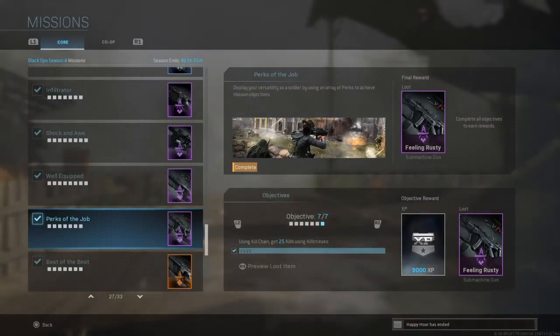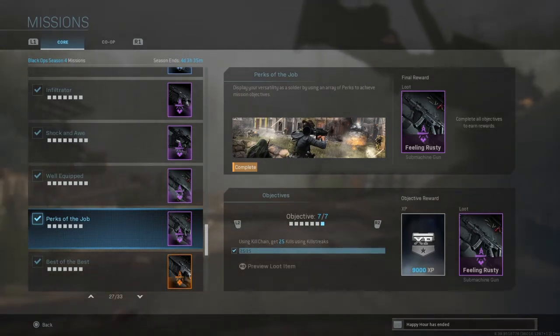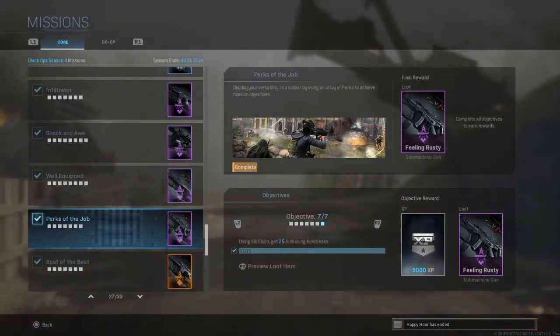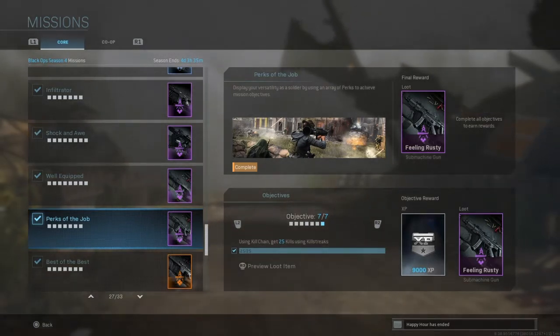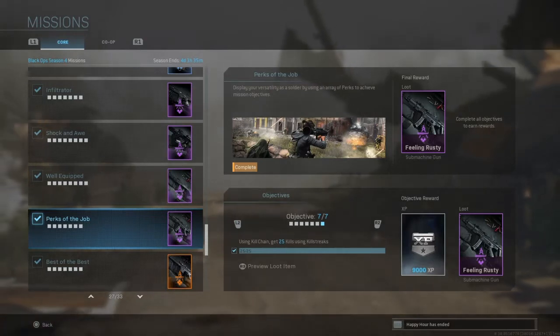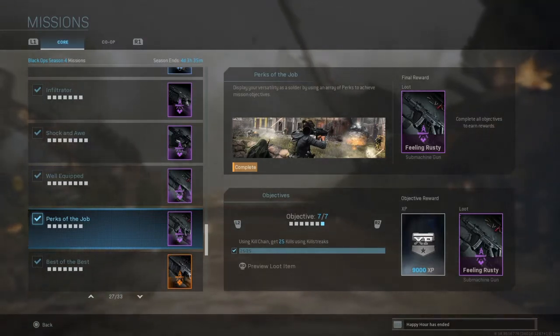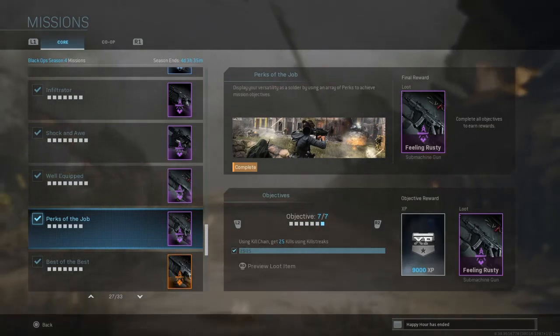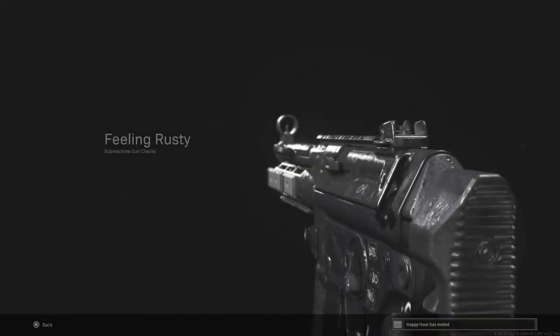Objective number 7 and the last one is using Kill Chain, which is the first tier perk, get 25 kills using kill streaks. Again, the best way to do this is just get them. Put the second tier as Pointman, that way you're going to make sure that all the extra things you do are counted towards your progression. You will unlock 9000 XP as well as the Feeling Rusty blueprint. I'll leave you with a 3D version of it.